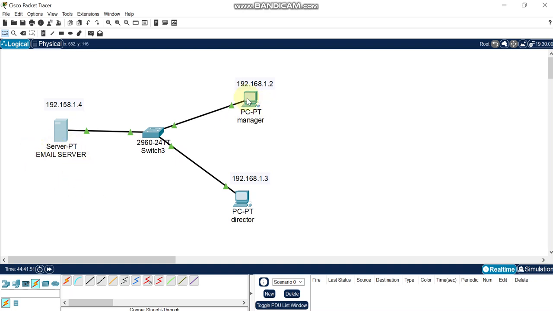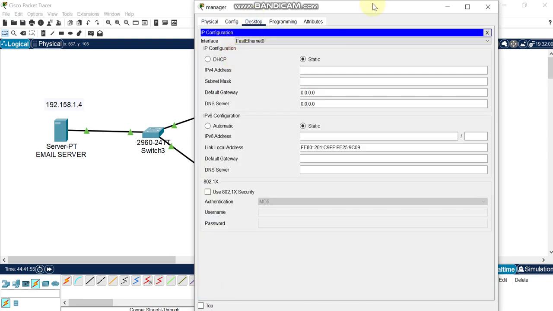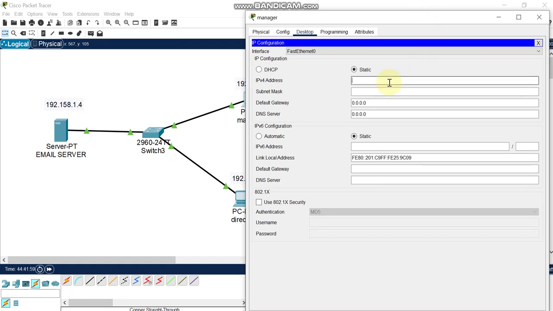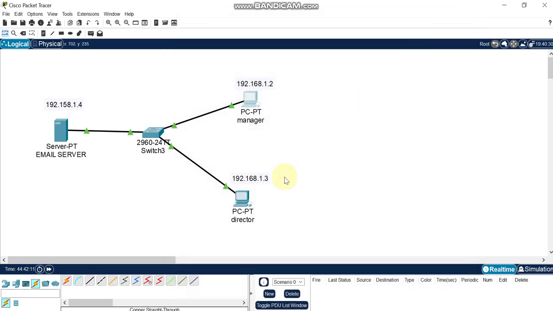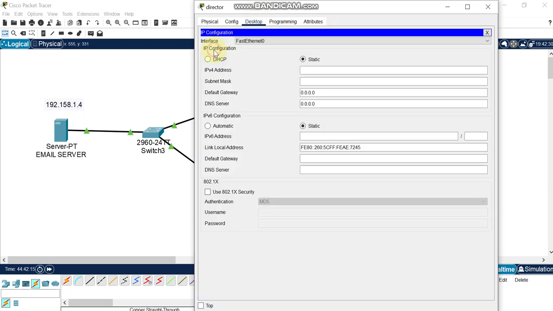Now let's assign these IP addresses to our PCs. Okay, here we have 192.168.1.2. The subnet mask picks it automatically since the system is sensitive to different classes of IP address. Let's assign this IP address to the other PC.